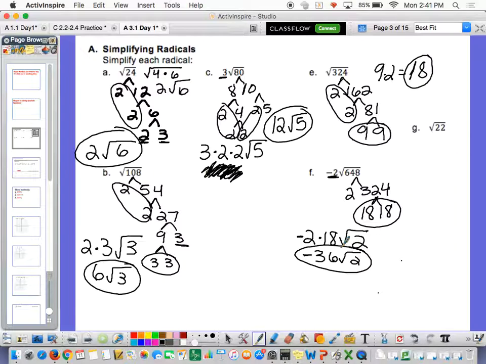This last example, which is example F for you, not G, but F, is interesting because if you try to make a factor tree of 22, you get 2 and 11. And 11 and 2 are both prime, and so there's really nothing that you can do to break them down from there. And so in this case, you would just jump back to what you originally had, to the square root of 22, and then you're done. Okay.